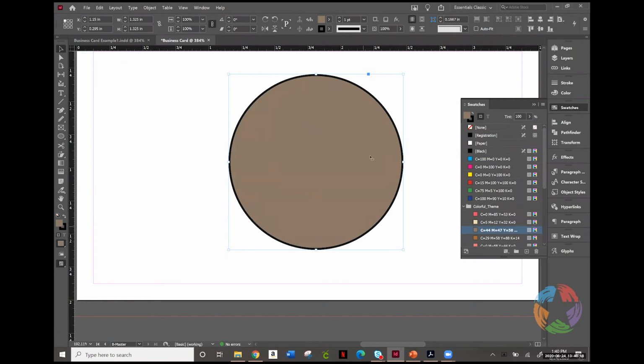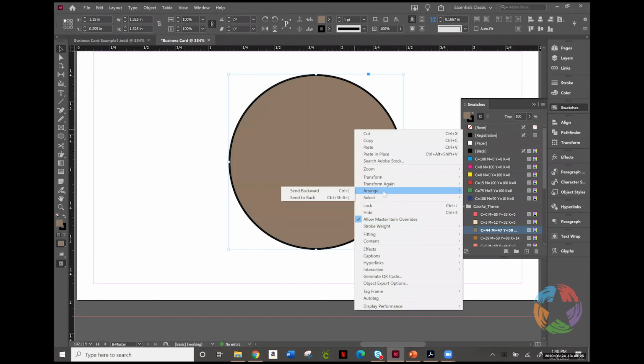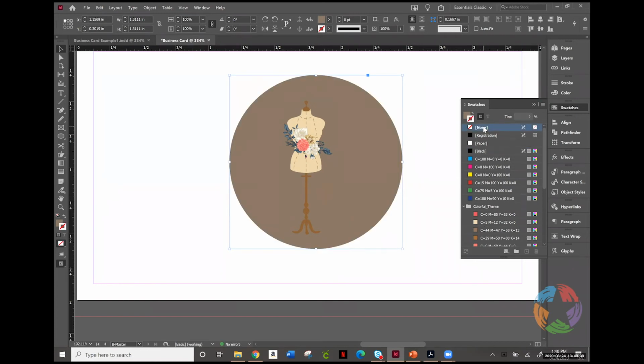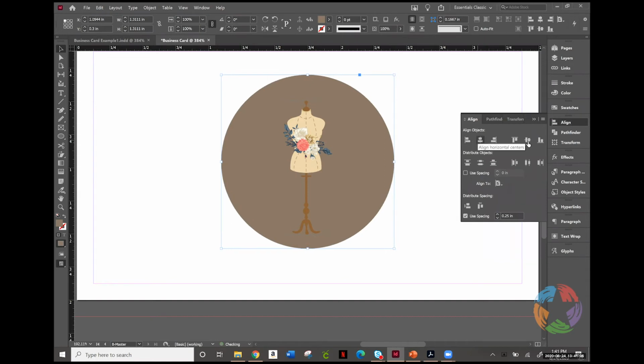But unfortunately, it's covering up my logo. So what I want to do then is right-click this, go to Arrange, and Send to Back. And then I'm going to adjust it some more by setting the stroke to be, I actually don't need a stroke, unless you're looking to increase the size of it without increasing the size of the item, which is just one more step either way. So there's really no reason to have a stroke unless you're doing a contrasting color. I'm going to go back to fill. And I am also going to align this center, center.